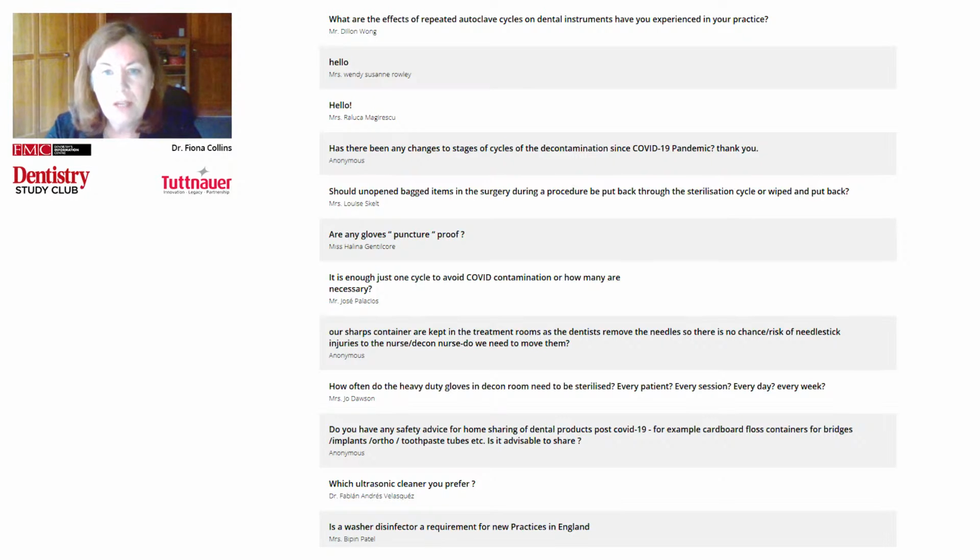I did mention, and I see there's another question on it, that there is one that can be autoclaved up to 5 times. That is not a requirement. They just need to be decontaminated after each use. Related to the other question on what make of gloves are autoclavable, the one I showed was actually a Heavyduty lilac glove.